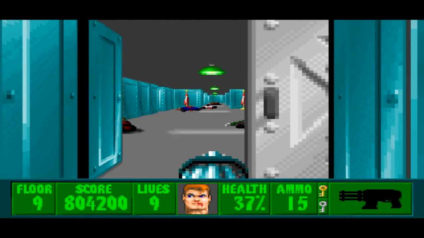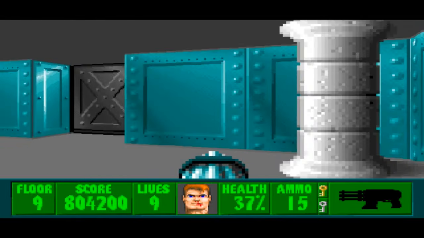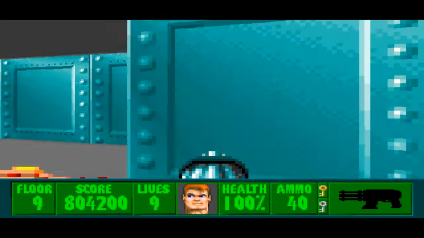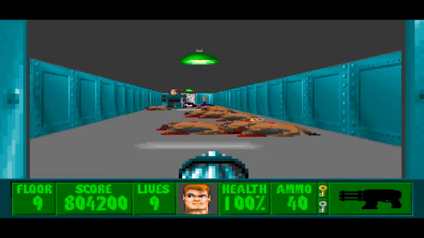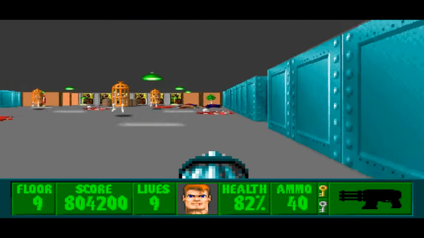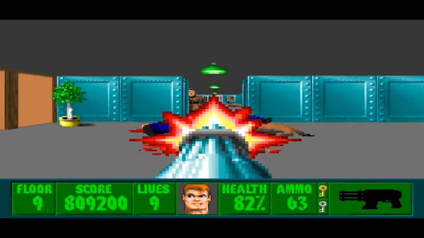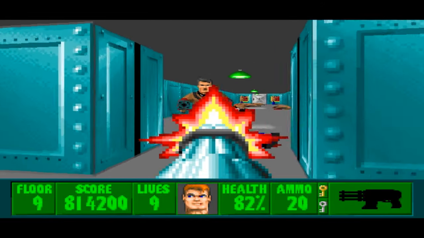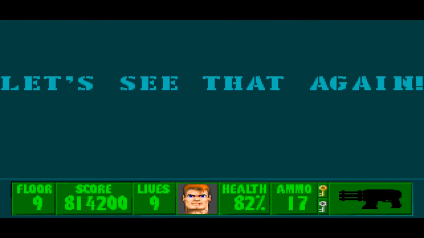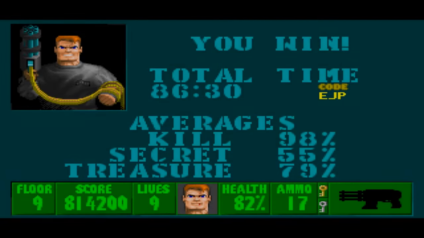Go fetch the other one up. Yeah, I only got this one. It was this way. There is a push wall at the end. Okay, but I needed some more ammo actually. Auf Wiedersehen, Mr. Hitler, for the 1,000th time. Eva, auf Wiedersehen. Okay.